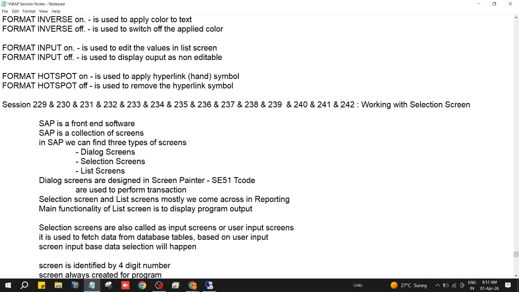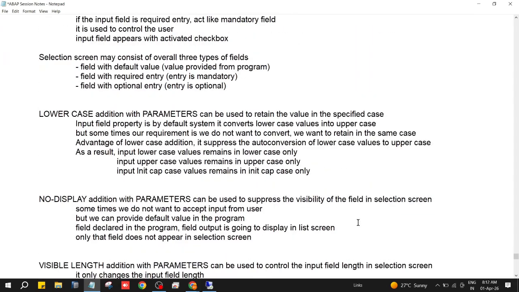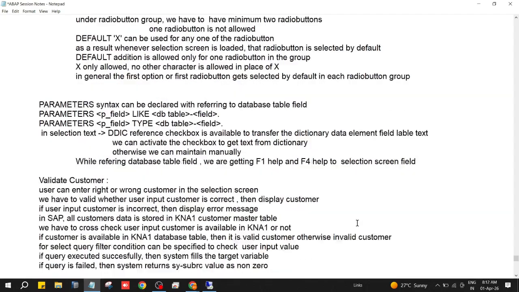Okay. Till now, we have done the introduction, architecture, dictionary, programming basics, complex data objects, and the modularization techniques, some miscellaneous topics, then list screen, selection screen. Selection screen basic introduction, then parameters supported by a lot of additions.